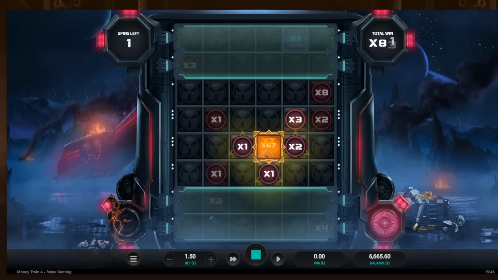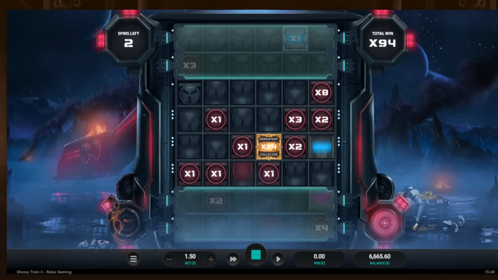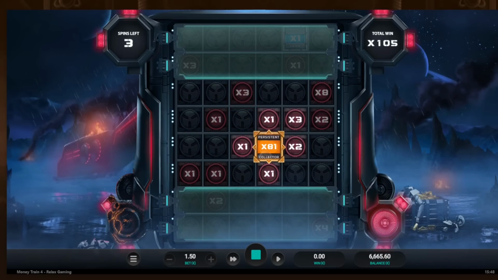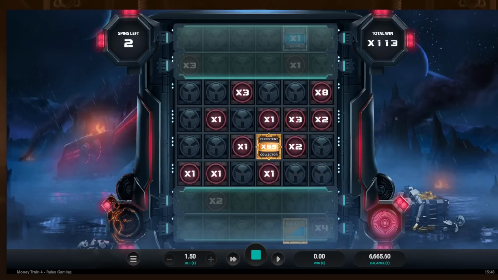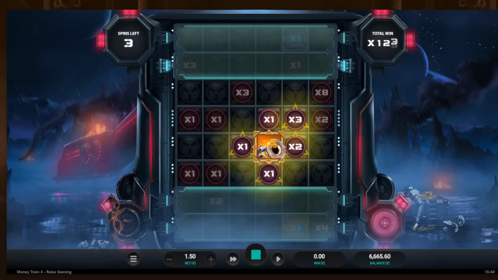Lost spin. I land something there. We could make a full line. Come on, make a full line for the expand, please. 113 multi. There is a persistent collector pair down below.